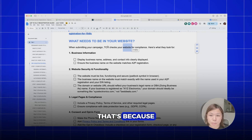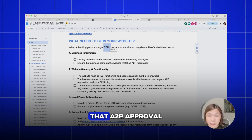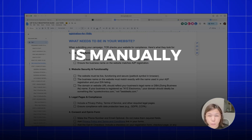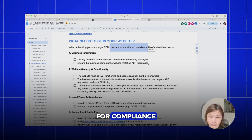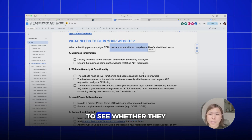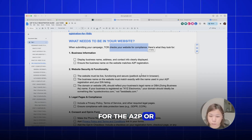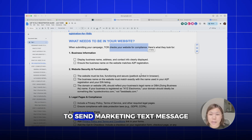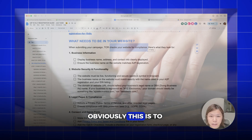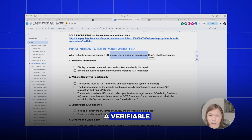In order for you to get approved for A2P, you need to make sure that you have a compliant website. The campaign registry — the people behind that A2P approval — are manually checking your website for compliance. There are a couple of things they need to verify to see whether your campaign gets approved for A2P, or in order to allow you to send marketing text messages. This is to prevent spamming, and they need to see that you have a verifiable business website and that your business is actually active.